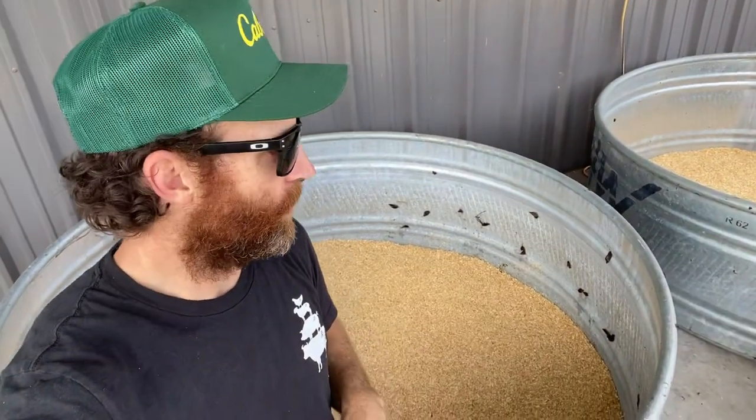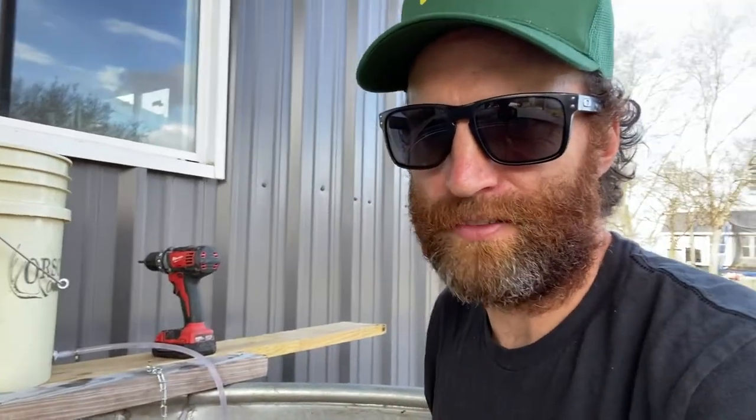We've got the shavings in the brooders. We're getting 115 chicks that will split somewhat evenly between the two troughs. One of the cool things is this setup is totally scalable — whether you're getting one chick from the feed store or ordering five or ten online. It's the same across the board whether it's meat chickens, dual breeds, layers, or even a duck. If you were to pick up just one chick from the feed store, it's all the same application, just smaller.